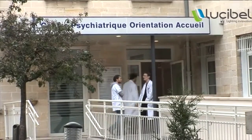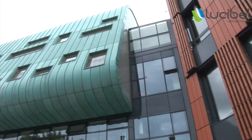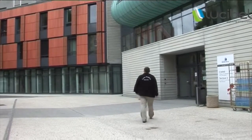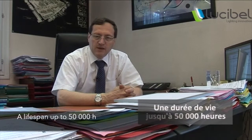Much more economical, the lamps are more ecological, more reliable, more practical, and more attractive. Thanks to these LEDs, electricity consumption is divided in half, and operating life extended to 50,000 hours. The engineering director at the Sainte-Anne Hospital in Paris said, "We chose LED technology for several reasons. First of all, we expect to save energy while also benefiting from a longer operating life for the devices and much lighter maintenance."